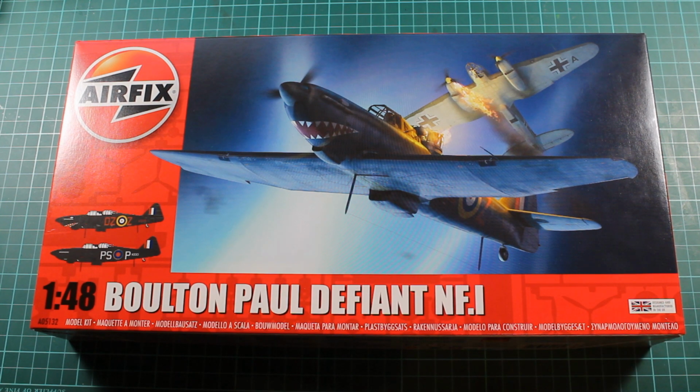So this being the Night Fighter variant, both schemes are black, which, you know, there's a lot of difficulty I think comes with finishing off an actual Night Fighter finish and making it look good, but when you've got a shark's mouth one there, it does make you think maybe we should try it. So let's get in the box and see what we got.